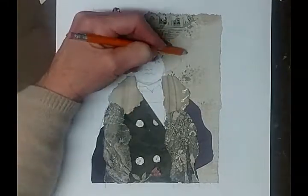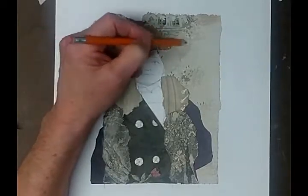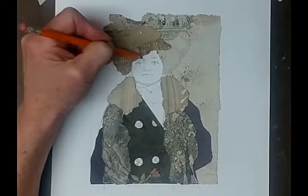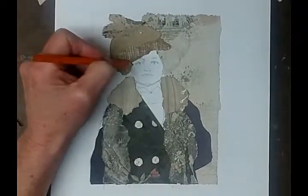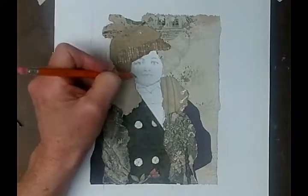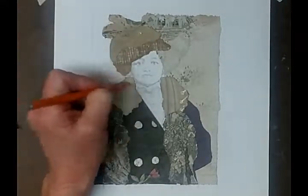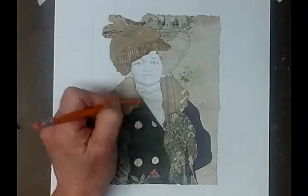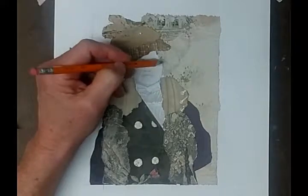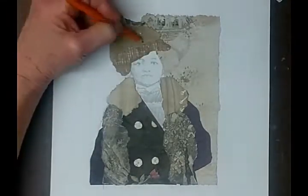Okay, that is going to be it for the collage, and now I'm going to go in and start to draw whatever I feel needs to be drawn. Of course, the side of the hair that didn't get the collage, and also that side of the hat, to just outline where that's going to be. And then just lightly going into the face and progressively getting harder where you want it more dark. And just take your time with it and have fun with it.